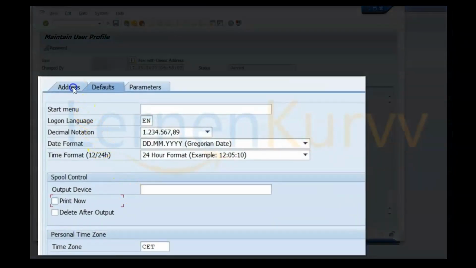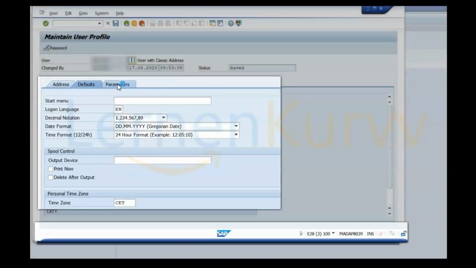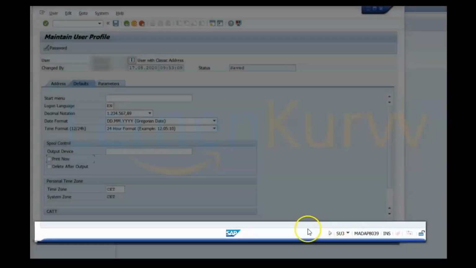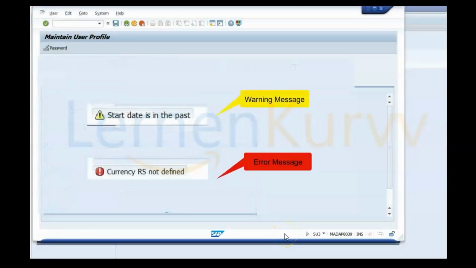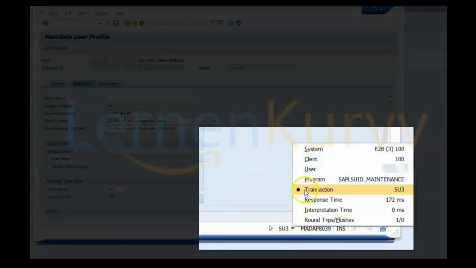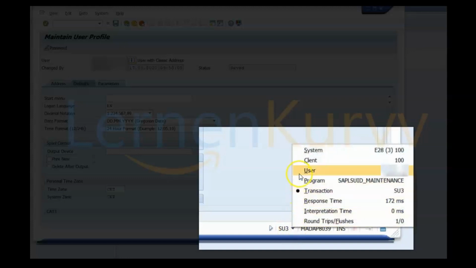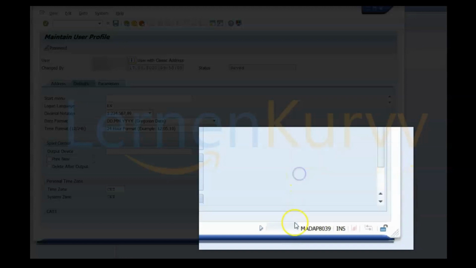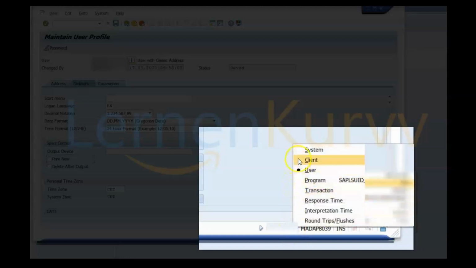This allows you to organize several screen areas to improve clarity. 9. Status bar. The status bar displays information on the current system status, such as warnings and errors. You can also change the display variant to show, for example, the transaction code of the transaction you are currently in. Other elements include, for example, input fields and push buttons.